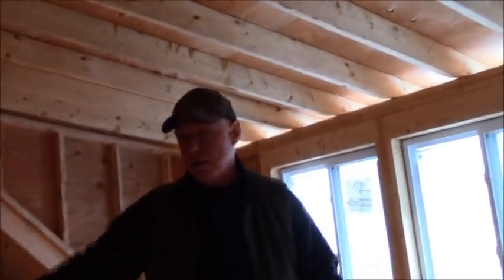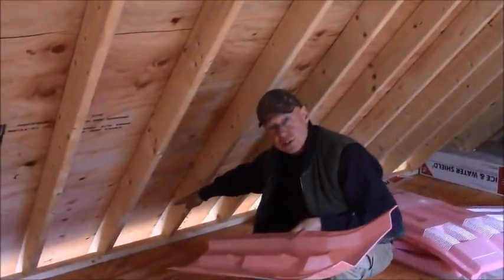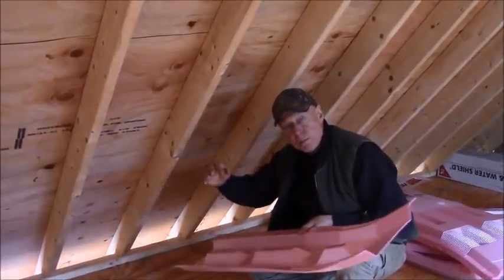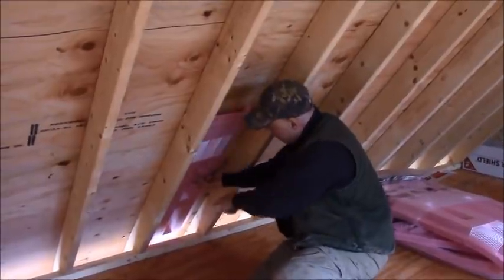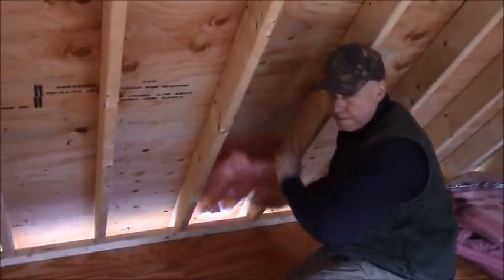And on this wall down here, you saw at the beginning of the video, I put a flat soffit. I put the vent strip there. I'm going to finish it with boards so no rodents can get in. And repeat the process. That will pass the face of the wall, and the insulation will go in.